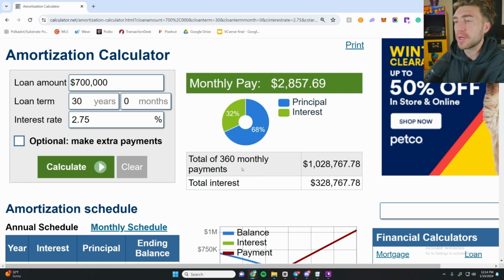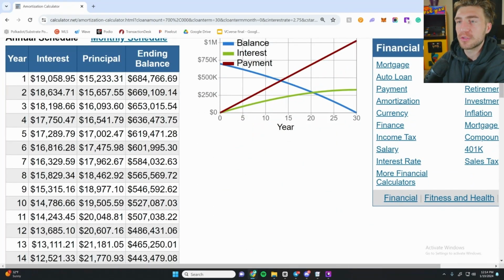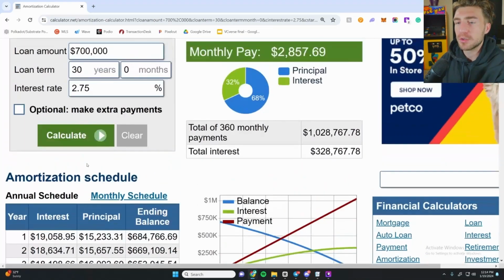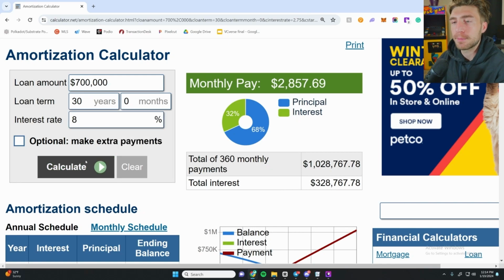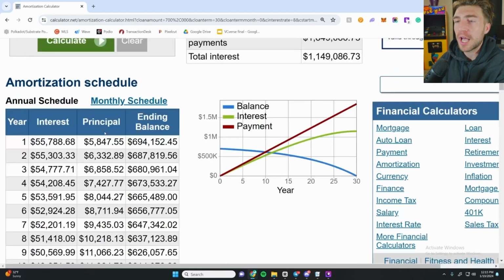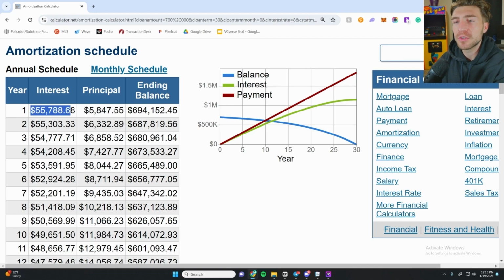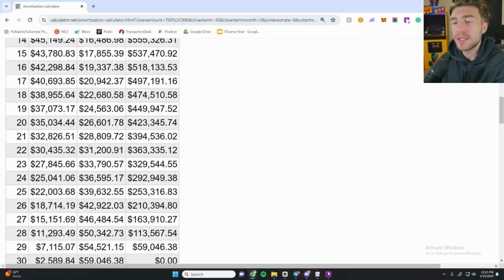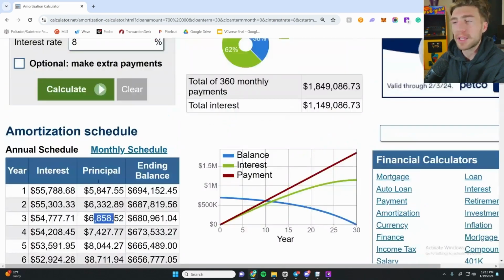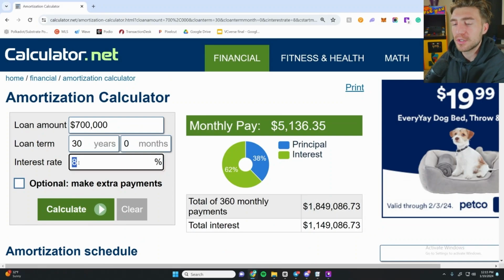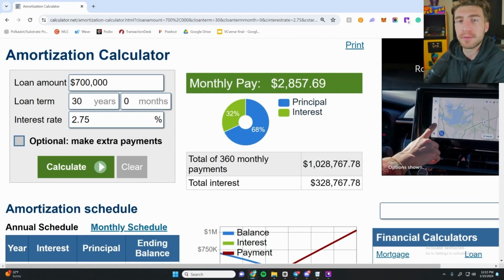Let's remember that. But the reason this is important is, again, this is how an amortization schedule works. You see how much interest you're paying down originally? You're paying down a lot more interest than you are principal. That is how amortization works. You pay interest first. But look, if you were to put this at 8%, obviously your monthly payment goes up, but look how much interest is front loaded. $55,000 in interest the first year, and only $5,000 you're paying off on your house. 55, 6,000, 54, 6,000. That's crazy. And only near the end are you finally paying off your principal. The banks make a lot of money. And that's why we need to have to do all this math. It's because of amortization schedules. So anyways, $2,857 is our amount.